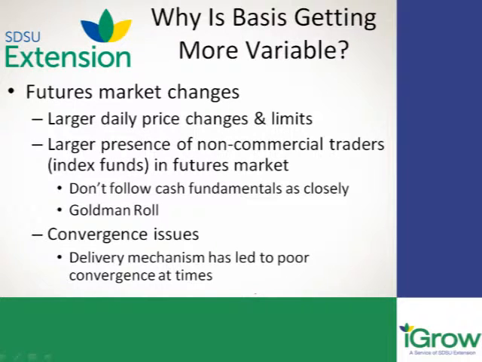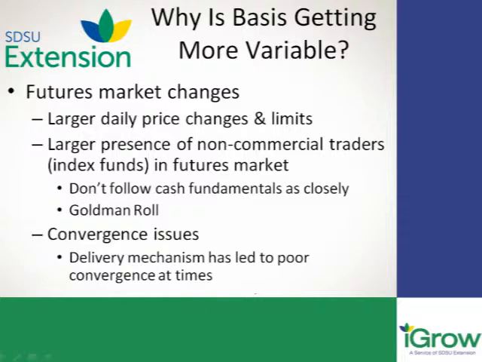Some of the other things that are influencing the variability of basis have a lot to do with changes in the futures market. Futures market prices themselves are much more variable than they ever have been in the past. The daily price changes are larger than they've ever been, and the daily maximum trading limits, higher or lower, are larger than they used to be too. One of the big changes that's influencing us on the futures market is the presence of a lot of non-commercial fund buying type of traders. Often we call them index funds.